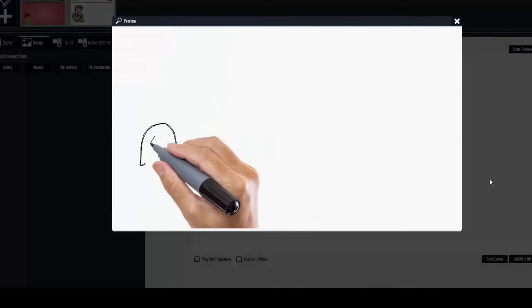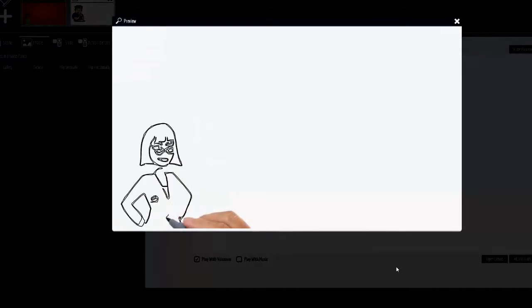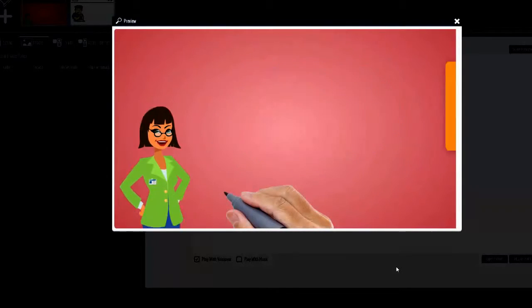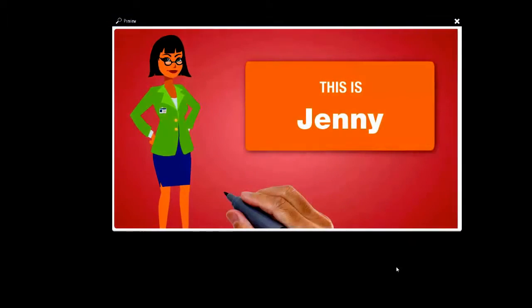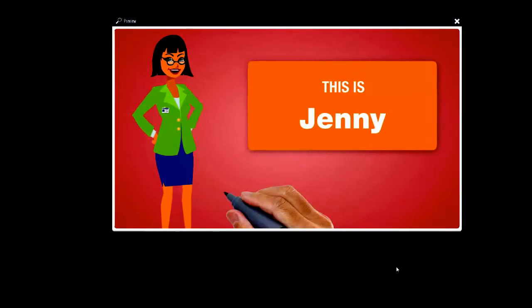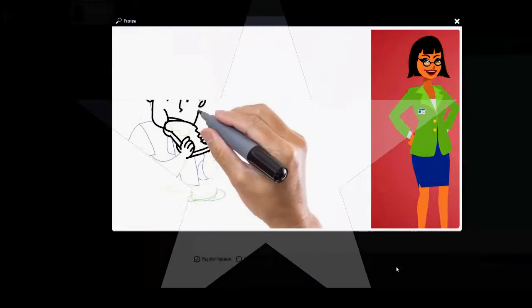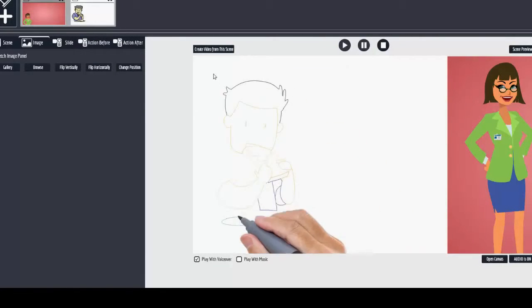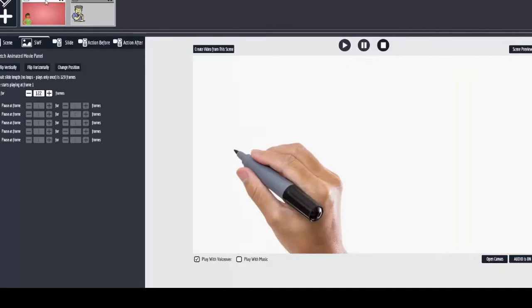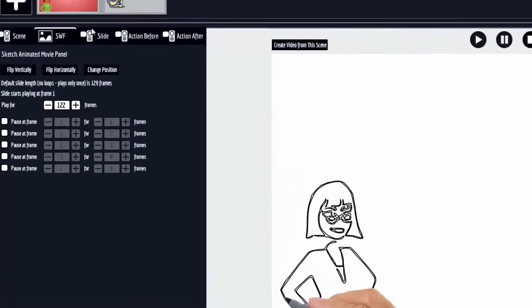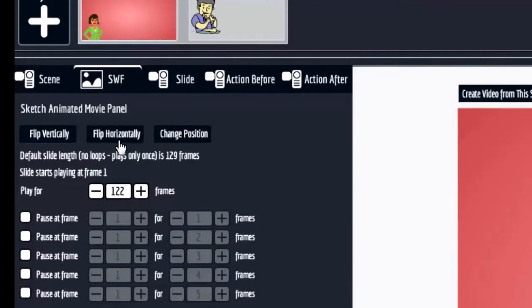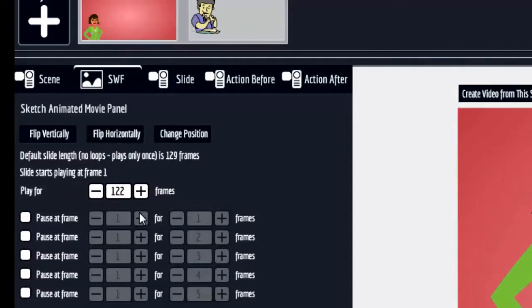So this is just some of the versatility you get now in Explaindio AVC 2.0, where you can actually manipulate the animated slides. And for those of you that want to slide, you have 5 points right now that you can use to delay the slides. If you look over here, we click back on the slide, the frame that has the actual animated slide in it, which in and of itself, a VFS, is actually an SWF, just renamed.